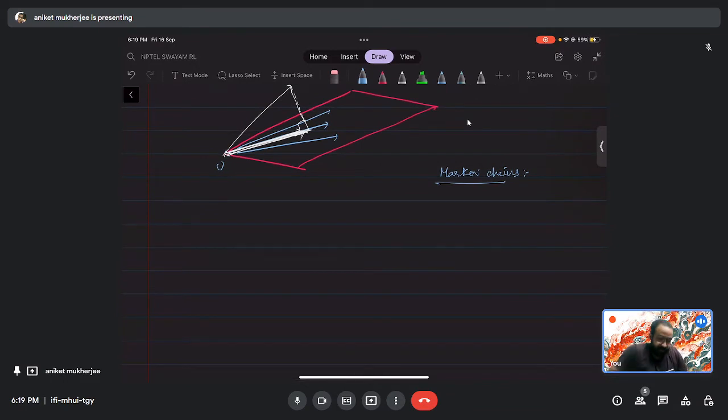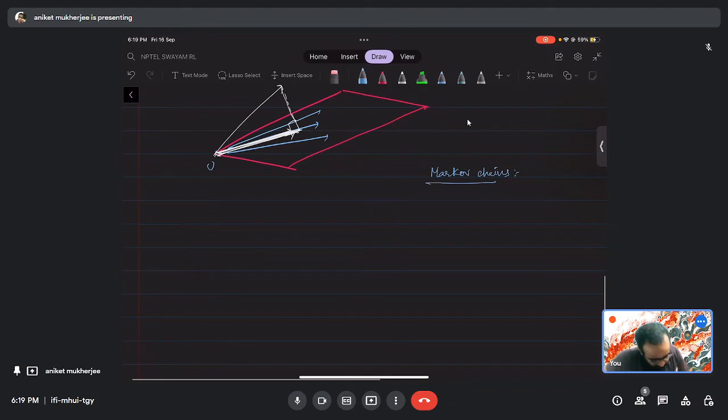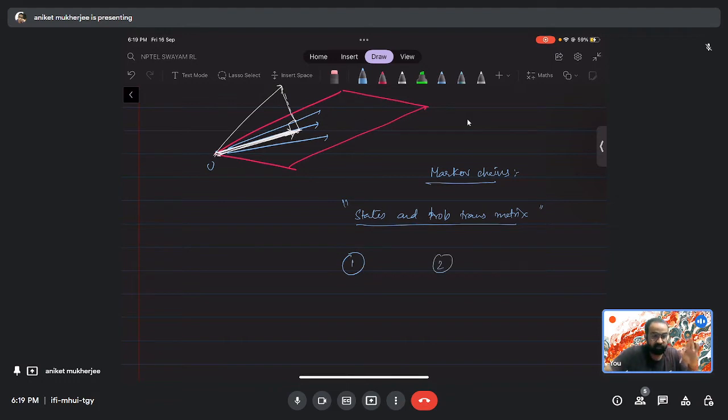So before going to Markov chains, you understand the MDP setting, right? You have a state, you have an action, you go to another state with some probability. Markov chains are similar to an MDP, but simpler. What we have is states and a transition probability matrix. That's it. No actions. Let me give you an example. The environment is doing everything. There is no action involved.